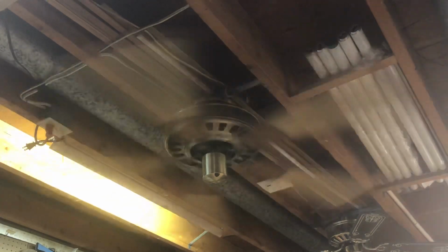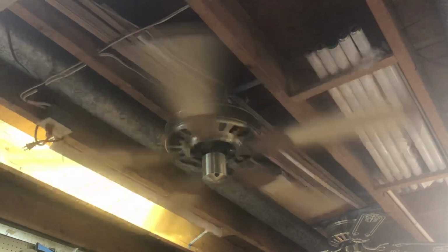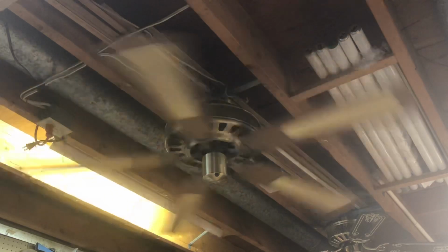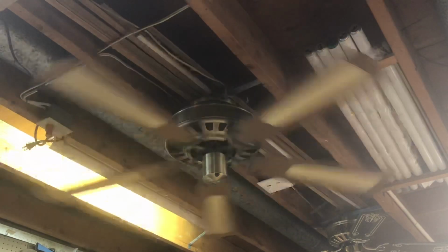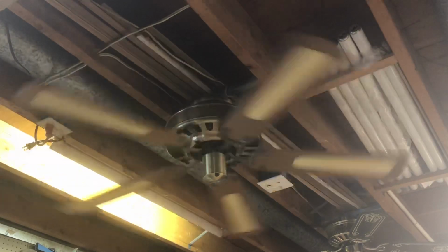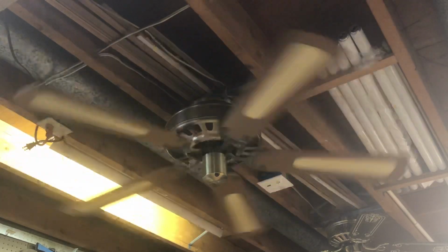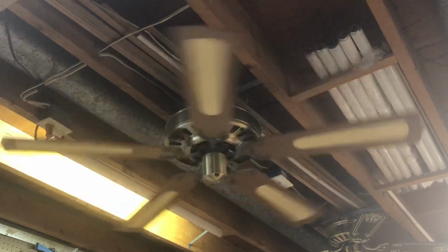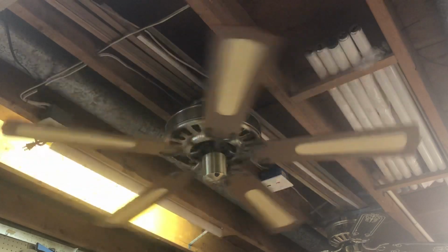Now the fan is electrically reversible, but cycling through 10 fan speeds in the updraft position is something I really do not want to do. So we'll just let it coast, as this video is already going on 9 minutes and 30 seconds long. I'm not sure, it's been a while since I've seen this fan coast down. It might take a little time, so I might cut it short, but while it's stopping here, I'm going to tell you some more things about it.